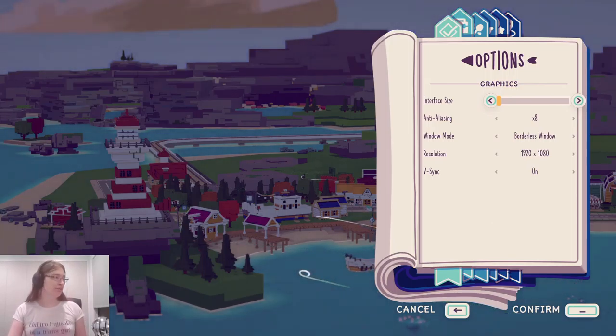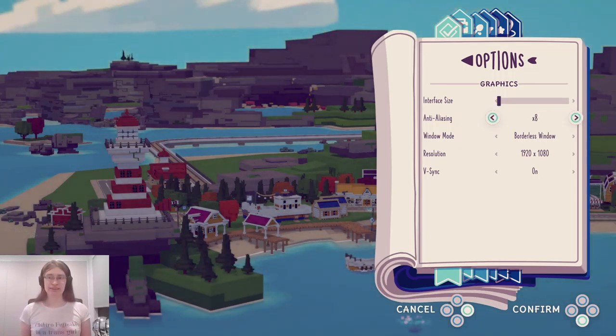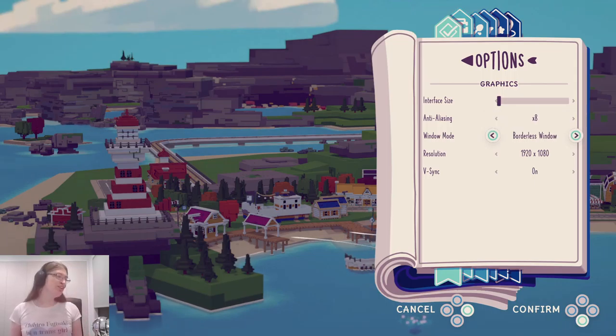You've got pretty standard graphics options here, as you can see. Make the interface a bit bigger if you're playing on a TV or something. You can have anti-aliasing settings. It defaulted to windowed 1080p, which I thought was interesting because this display is 1080p, so it was just sort of going off the edge. But borderless window works fine. There's full screen there as well if that's what you want. It's got all the normal modes.